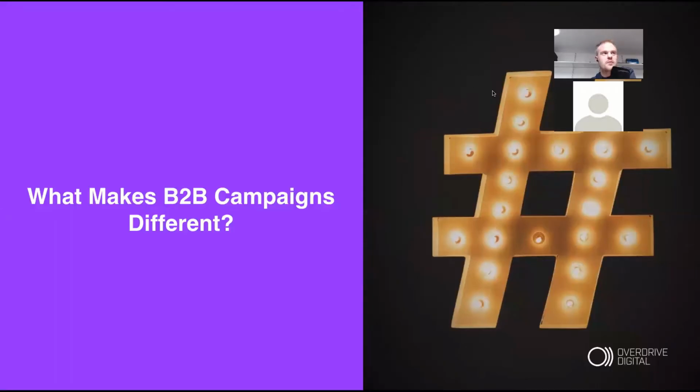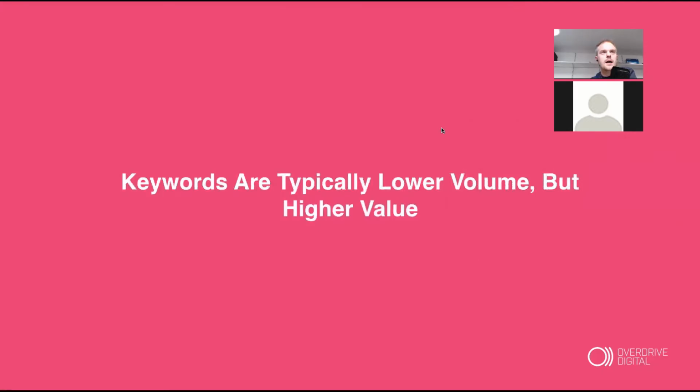First point really is what makes B2B different to running a campaign for B2C. There's quite a few different points here that need to be thought about. The first one is that volume tends to be far lower, but the value tends to be higher. So you really have to think about volume carefully, and that leads into considerations around match types and longer tail queries versus head terms. But typically volume tends to be quite a bit lower.